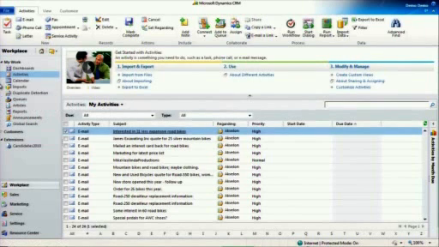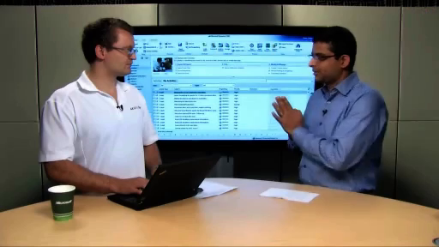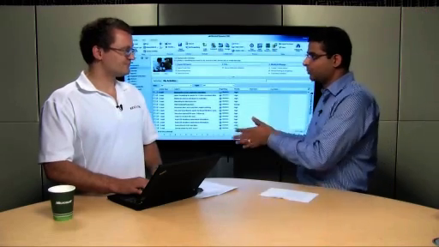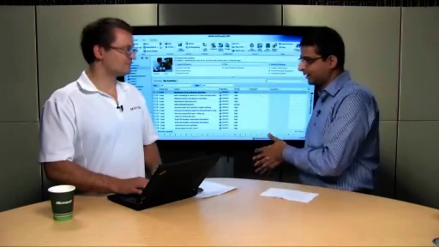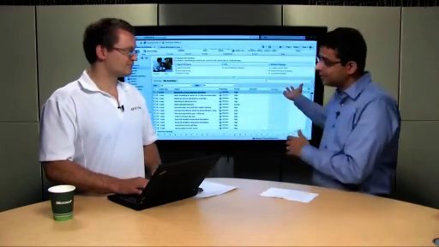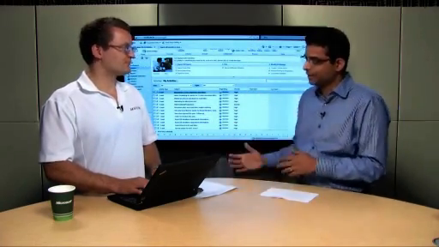Cool. So out of the box, you get the structured search going by one set of entities with a set of criteria, whether it be in the native search or in the advanced find. But your Global Search searches across the entire list of entities, the entire list of data that you have in the CRM system. Yes.